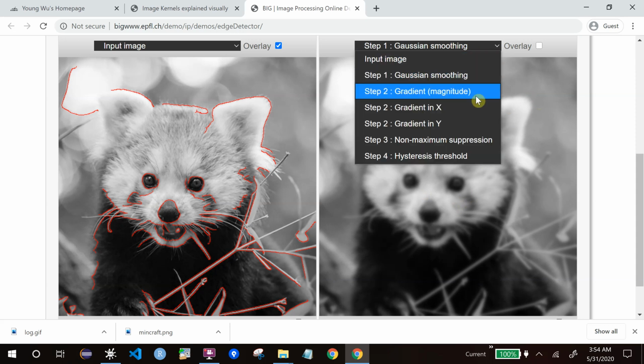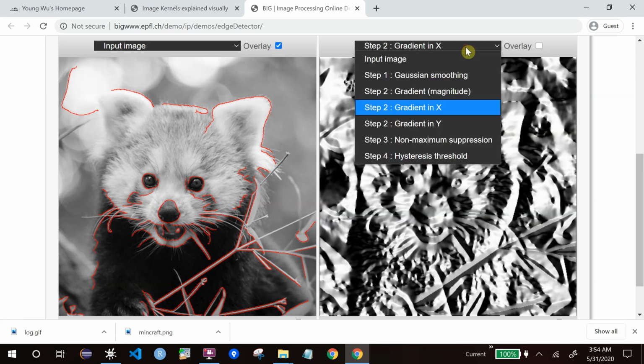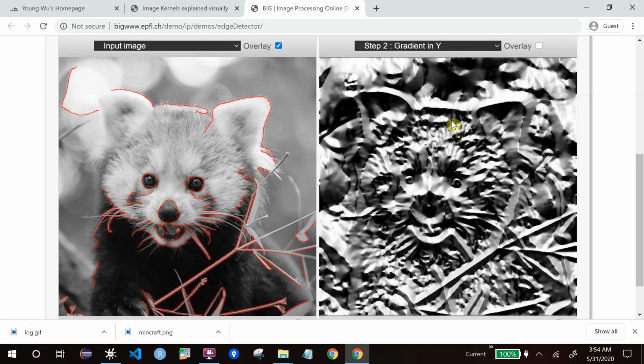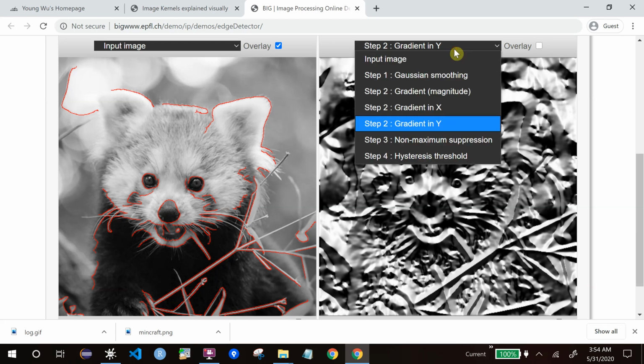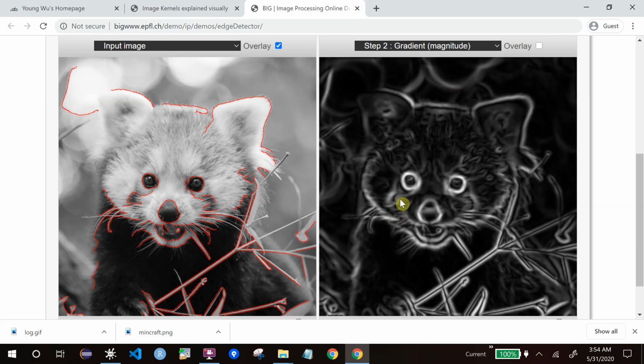And then the next thing is to find the derivative gradient in x, and also find the gradient in y. And then you can do the sum of squares and the square root. You get the magnitude, and magically it looks like parts of the edge already. So basically, the pixels that have very high values of the magnitude of gradient correspond to both the x direction edges and the y direction edges.